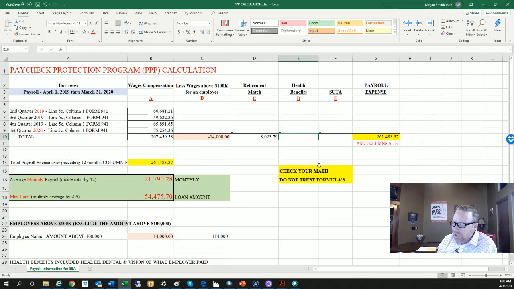Let's just say for grins, 36,008. All right, so that's how much is health and benefits, and then SUTA is usually not very much. The retirement match would be from the investment advisor, or if you're online. For health benefits, you're just totaling up the healthcare, dental, and vision. Maybe you want to put it in quarterly, but the banks that I'm working with are just taking the annual amounts on this, and then the SUTA.